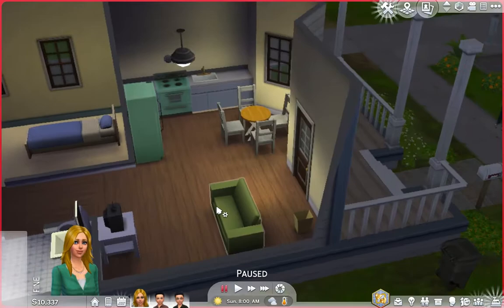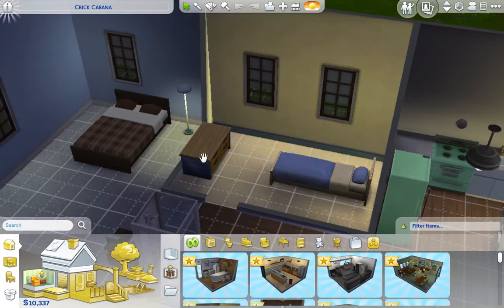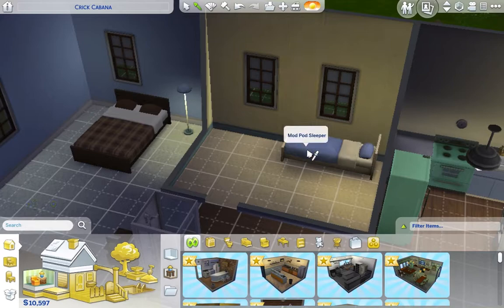We're going to swap out the room here, so we're going to jump into build mode real quick. We're going to get rid of that because no one would make that. We are going to save as much money as we can with some stuff, so we'll just change the bedroom so we know whose bed is whose.